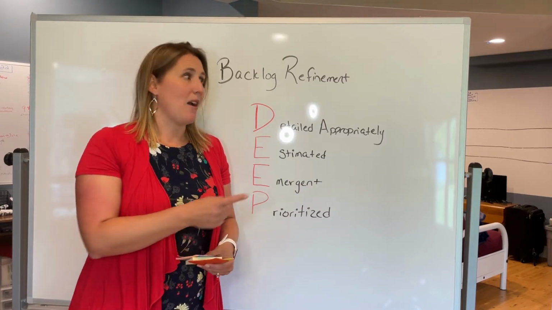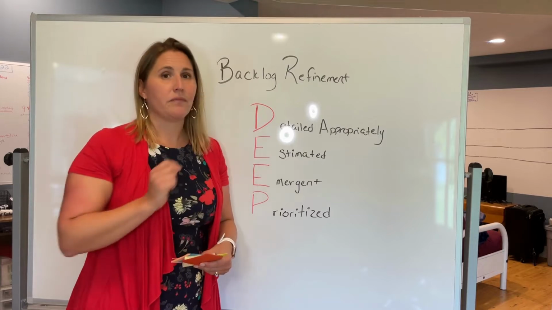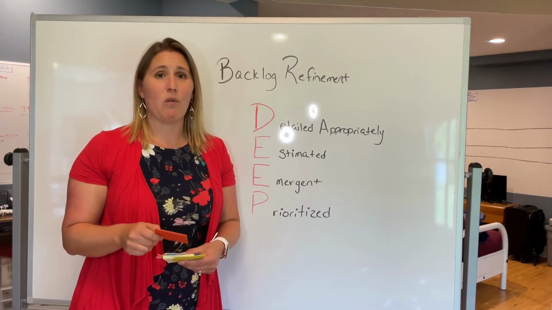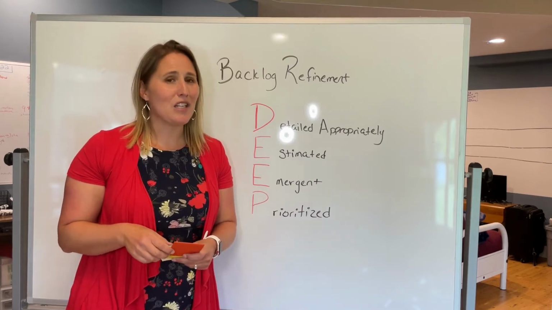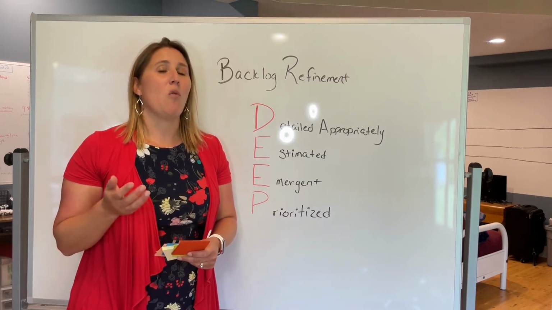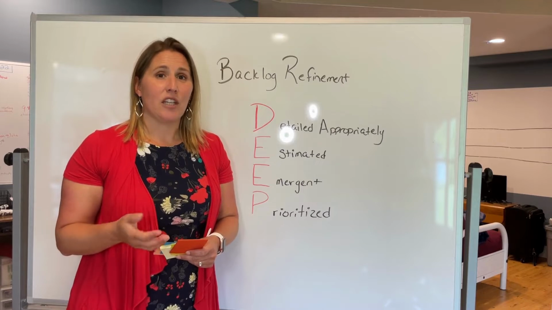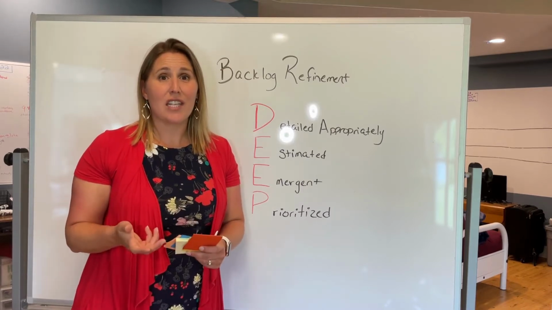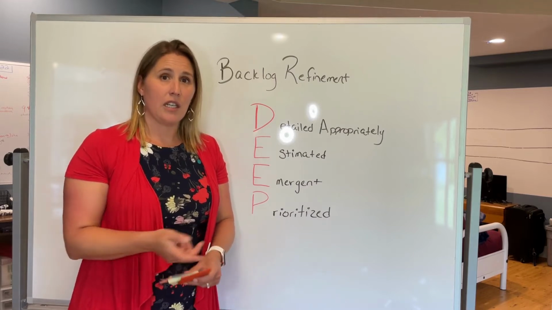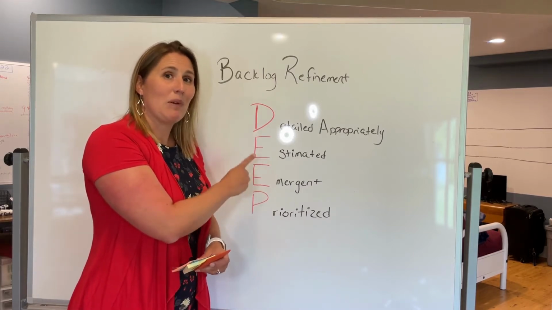That's why we need to think about deep backlogs. So instead of thinking only about writing a quick shorthand on a Post-it or in a digital project management tool, we want to think about what detail we are adding to said item so that anyone on the team has shared understanding and could move the work forward. So here we go. What does deep mean?